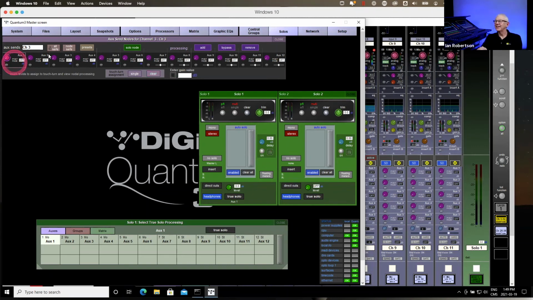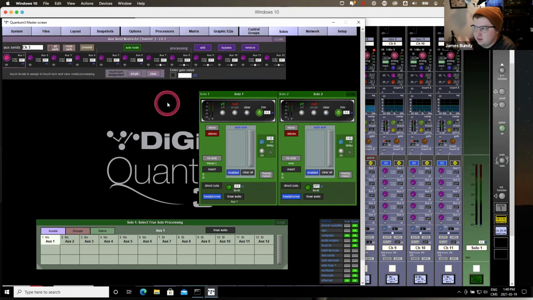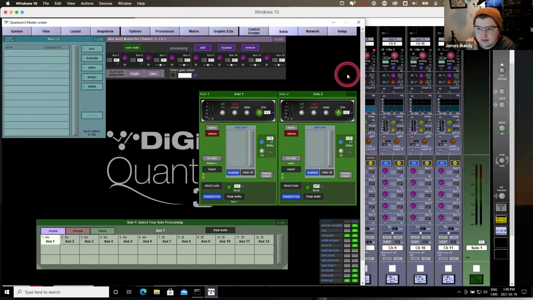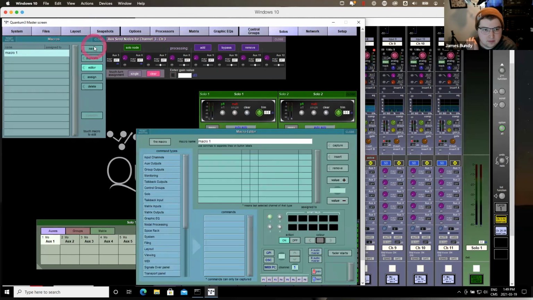I just ask because if there's limited nodal processing channels available and you want to conserve them, if you have those specific instances, can you turn it on and off following your snapshots, I guess? Yeah, you could do that.